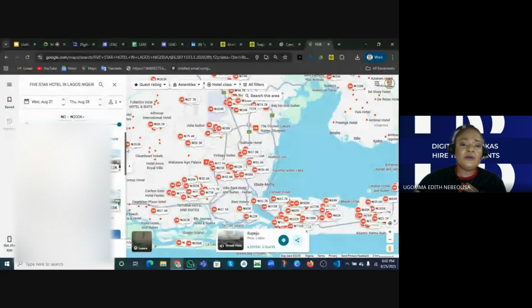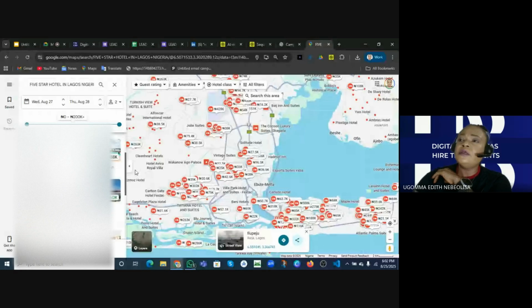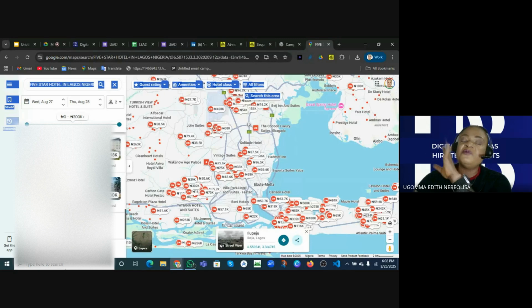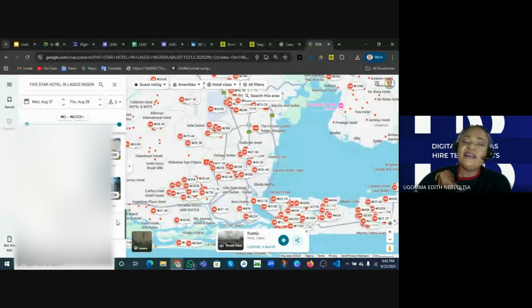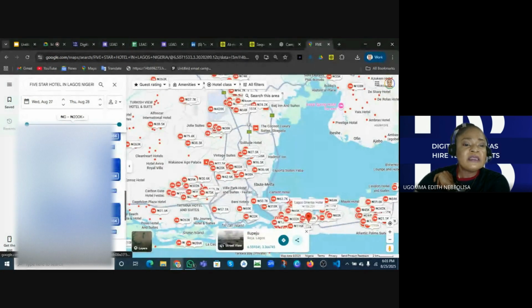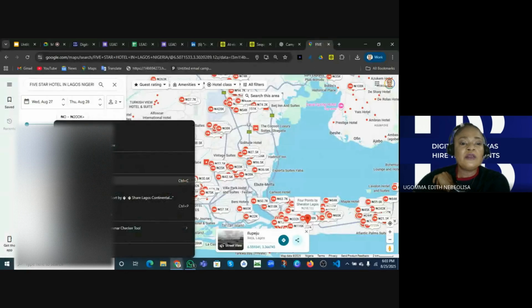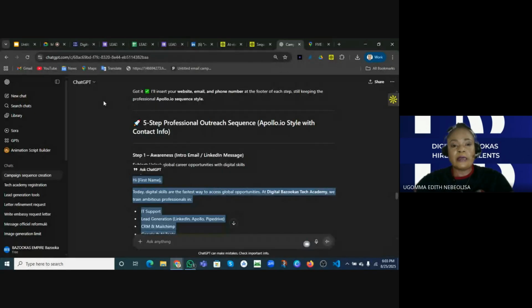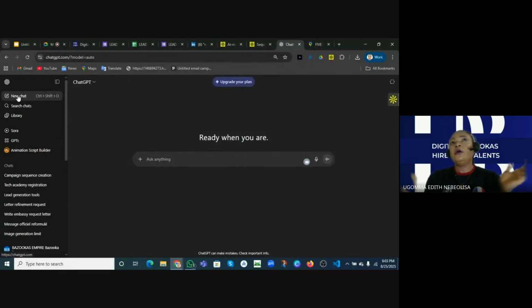This is our Lagos search. So now you've seen these leads. How do you get them out? Very easy, sweetie. You can highlight and copy everything you see here, go and give it to ChatGPT, and tell it what you want. We're here to learn, right? Okay, let's do an example. I'm going to collect maybe only 5. I don't want to open it, I just want to copy as many as I can. Let's take only 4, right? I just copied it. I'm going to ask ChatGPT, because it's like I copied everything: the name of the hotel, the addresses, and so on.